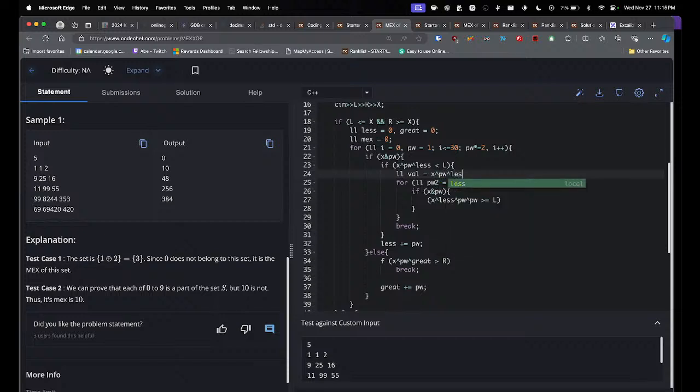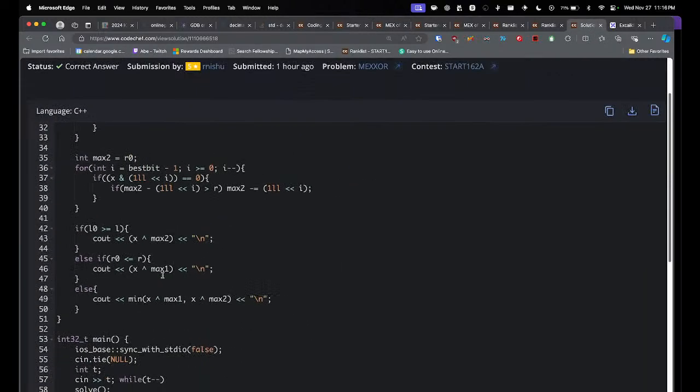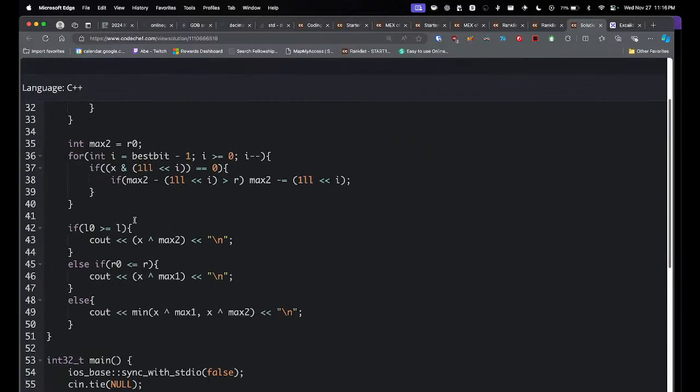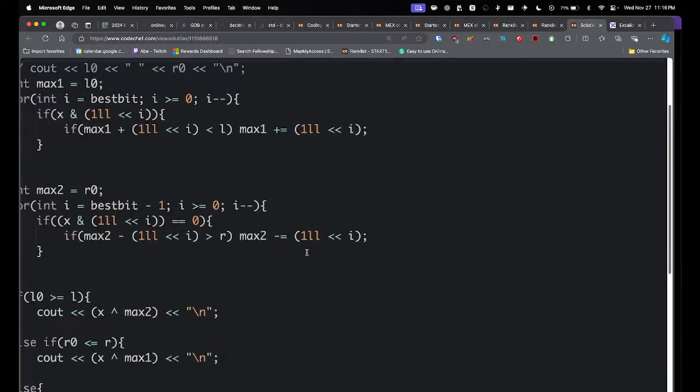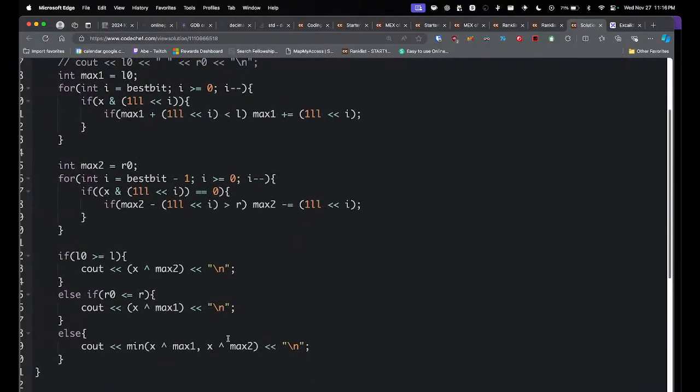Oh, then I'm not sure. ये थोड़ा सा ऊपर था. देख वो मैक्स वन मैक्स टू जैसे कैलकुलेट किया है वो देख.